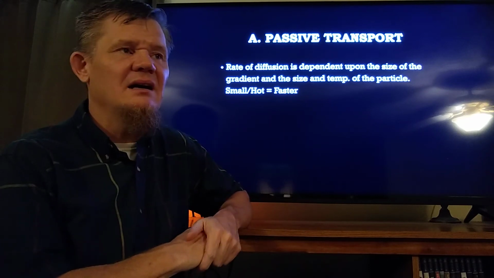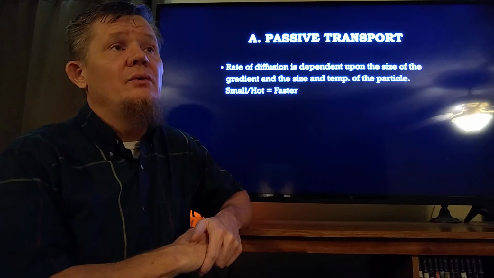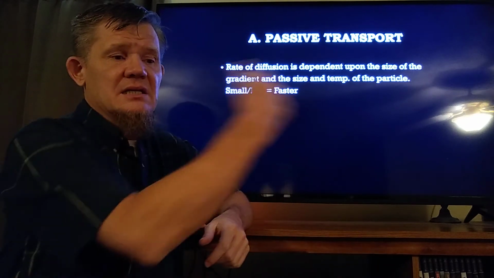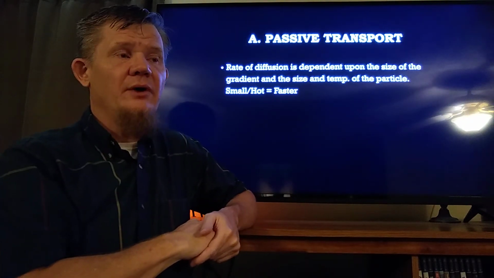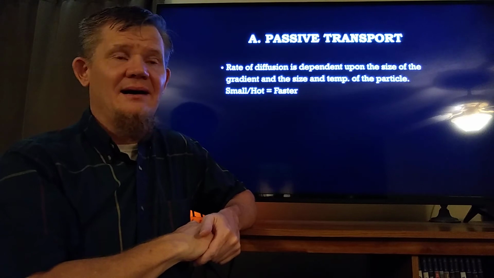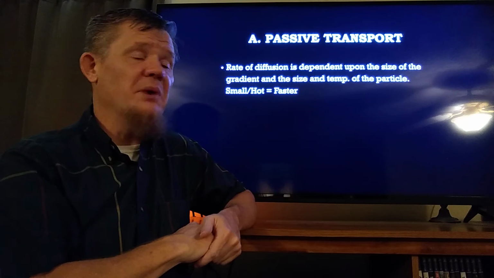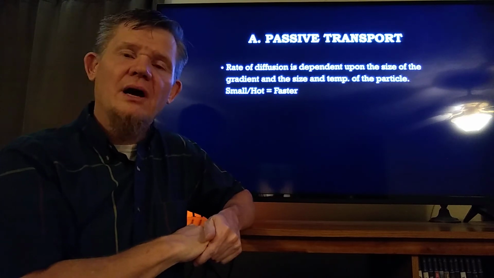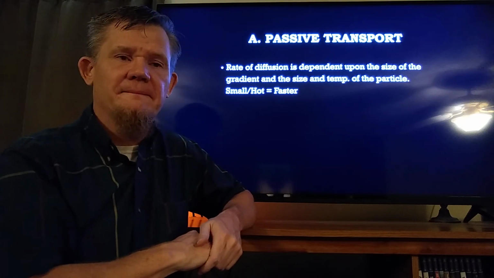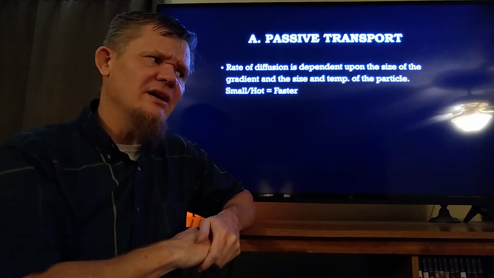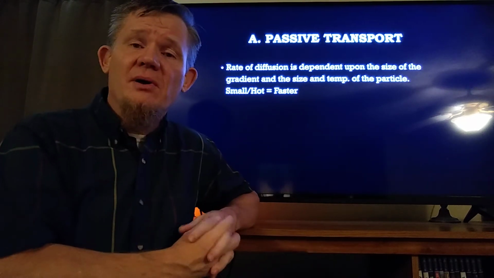It makes sense. A really gross example is roadkill in December versus August. When you drive by roadkill in August, when it's nice and hot, how stinky is the roadkill? And the answer is, oh my God, it's awful. But when you drive by roadkill in December, how stinky is it? It's usually not, or not very at all. Well, why is that? What is the difference? The difference is how fast the particles move.